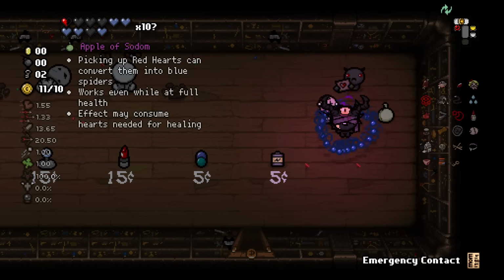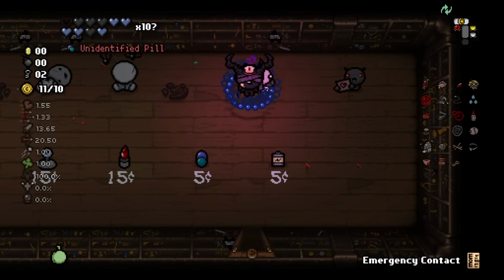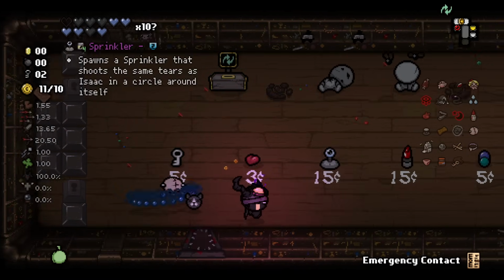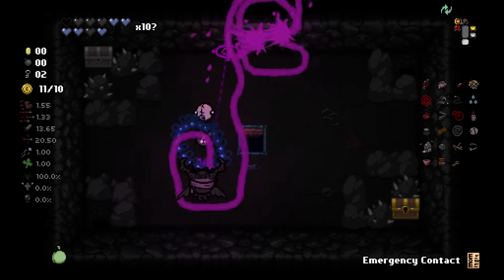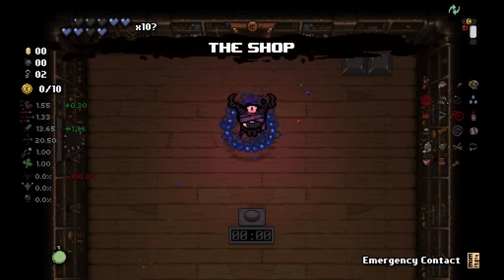Too logical. Pick up a red heart, can convert them into blue spiders, even at full health. Sure. That's a shame. That's a crying shame. I know if you leave a normal room, you lose the deal with the devil. For some reason, I thought it would not be the same for this mode, because you have paid the price to open it, and therefore it should be yours.